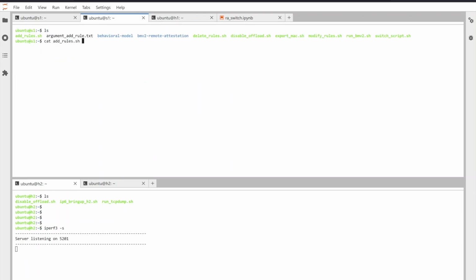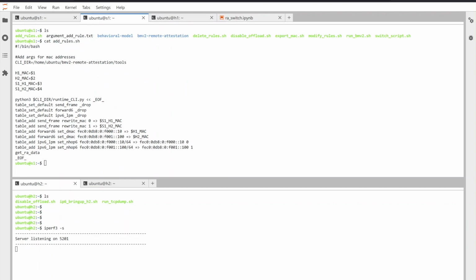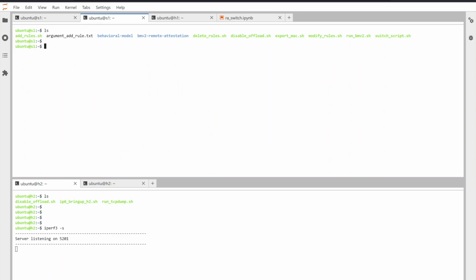For the rules, essentially what's happening over here is there are a couple of tables, but the primary concern is you have an IPv6 address. It says if you see this IPv6 address, then send it out through port 1. Similarly, if this is the IPv6 address that you see, set the destination MAC to the receiver MAC address and set the source MAC address to my egress MAC, the egress interface's MAC address on the switch. I now add the rules.